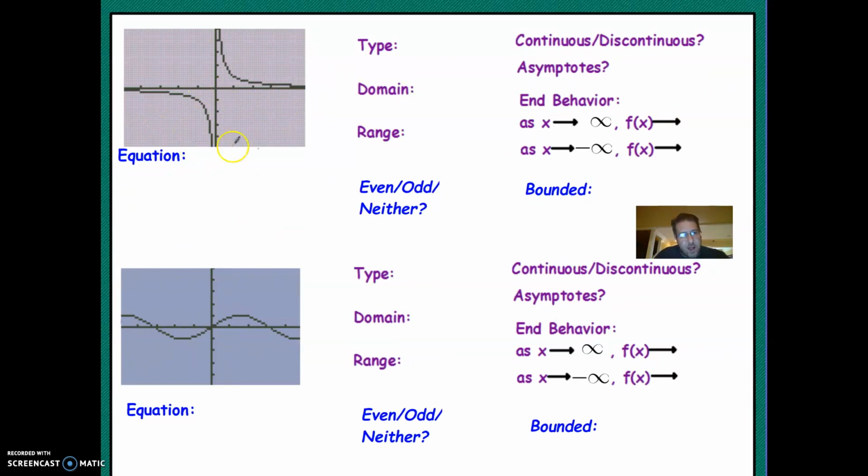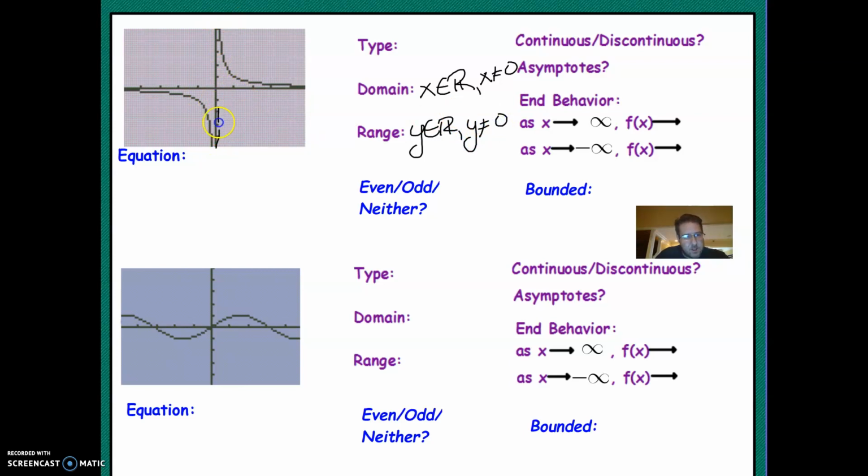So next we have a rational function. This rational function has a domain of all real numbers. However, I'm going to write this a little bit differently. X is a set of all real numbers in which x cannot be 0. And the range is the same thing. So y is a set of all real numbers in which y cannot be 0 as well.